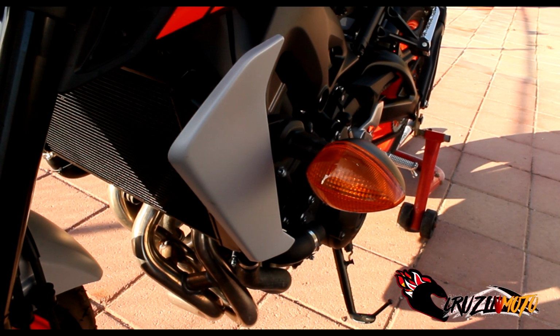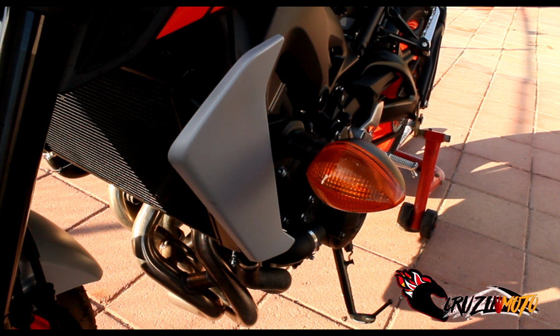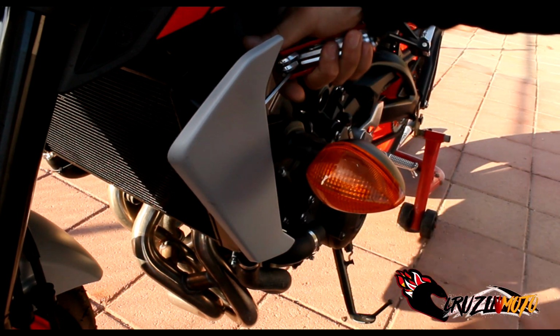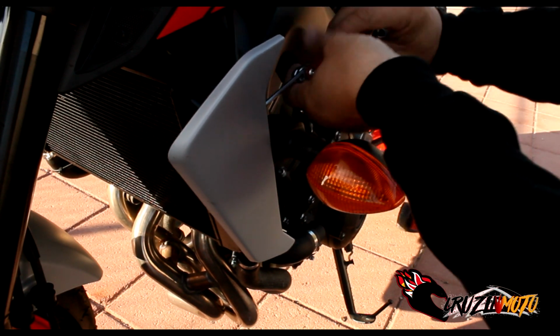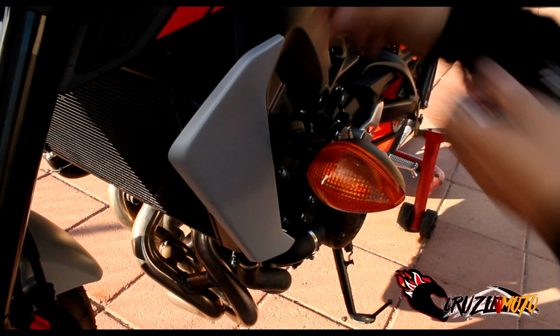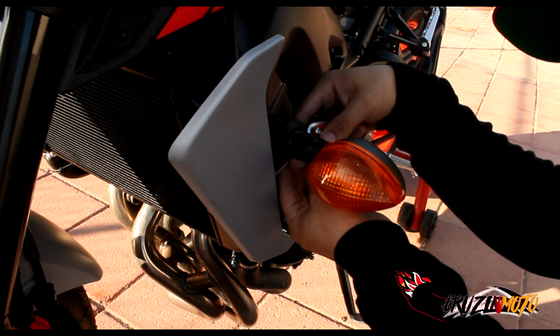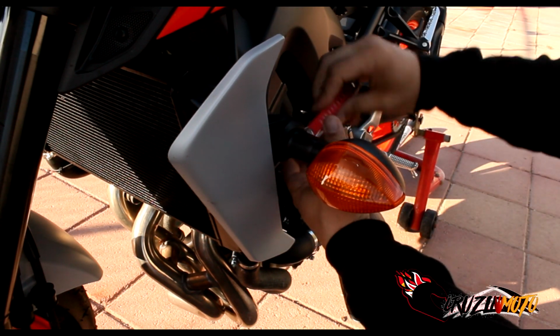All right, welcome back, everybody. So the tools you're gonna need for this are your Allen key and a flathead. That's about it, really. So we're gonna go ahead and start removing this. First you need to remove this panel here. You're gonna get your Allen key and get these off. Keep track of where your bolts and stuff go. I always like to make sure I do. So, okay, there's one down there and one right here. Make sure you get both of those off.